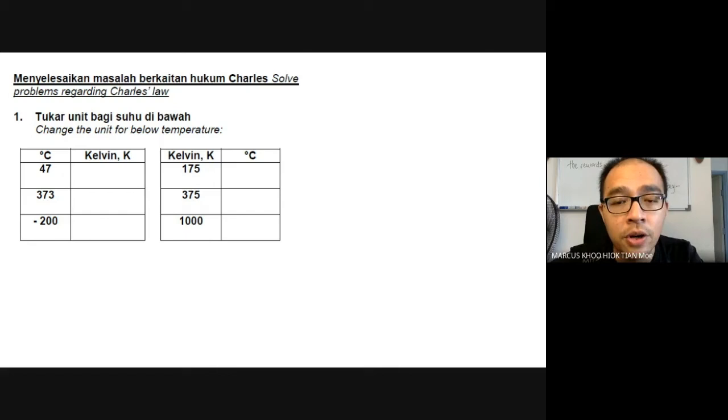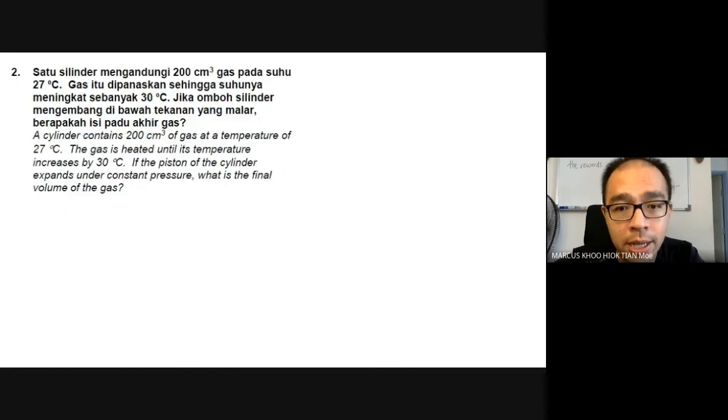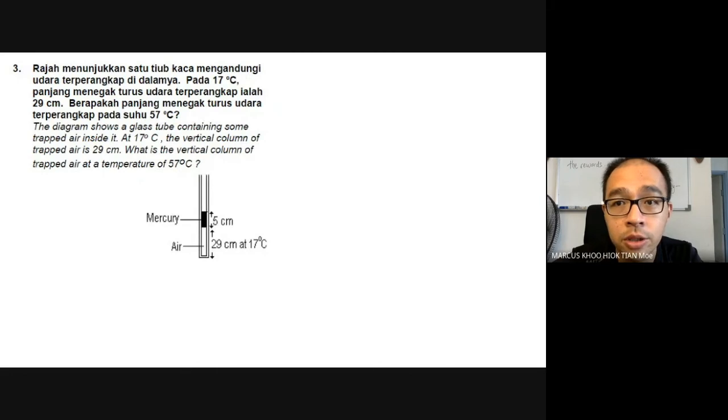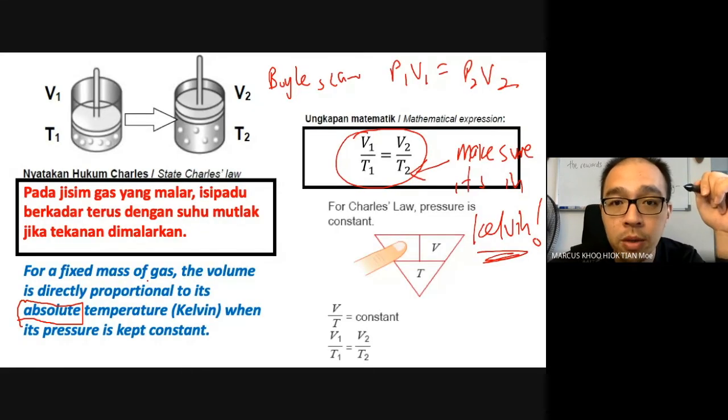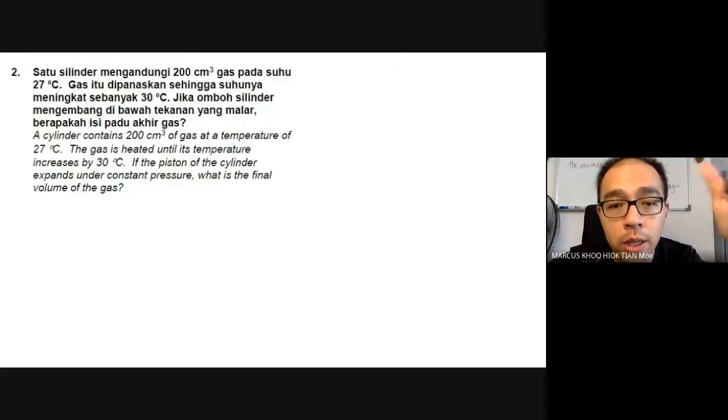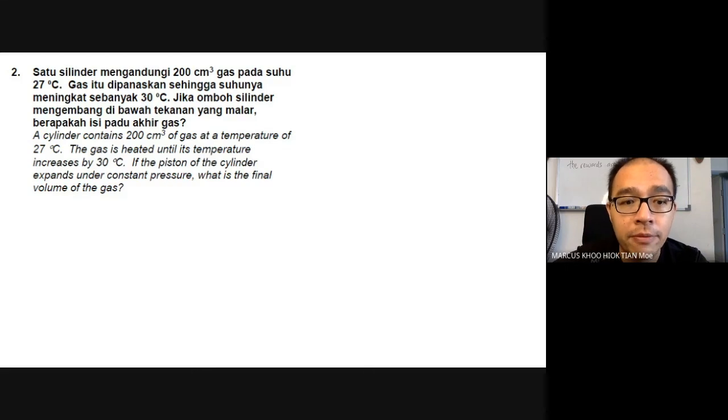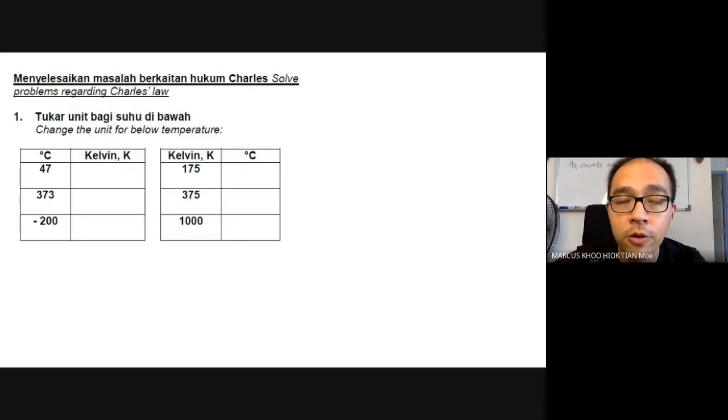Okay, and then, to prepare for Wednesday's class so that we don't waste time, can you try to answer number 2 and number 3? It's just 2 questions that involve Charles' law. The formula is this, V1 over T1 equals V2 over T2. Number 2 and number 3 is not homework, but I want you to try it out so that on Wednesday we don't waste time waiting for you to answer. So just give it a try and see if you can get the correct answer. We will discuss the questions on Wednesday. But for your today's homework is just this. Take a photo of this and send it to me. Do it by today, please.